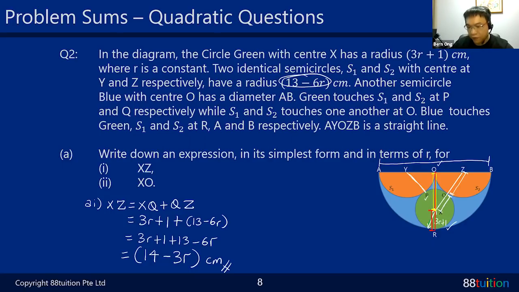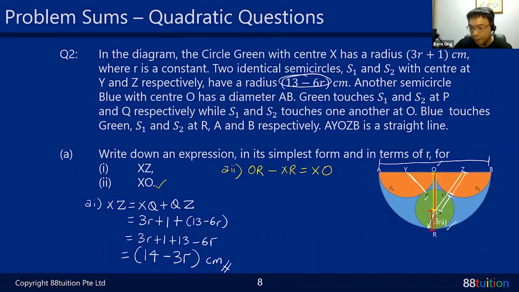So if I can find what is OR, OR minus XR will give me my OX. Can you see now? Let me write that down as a clue first. So A part 2 now. I can take my OR minus XR to give me my OX or XO. Since the question wants XO, let me write it as XO. Can you see? So what's OR?